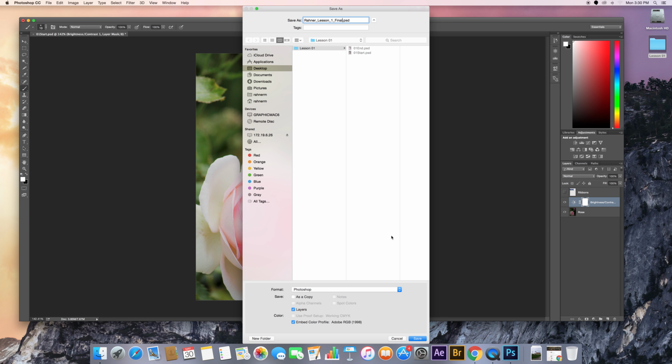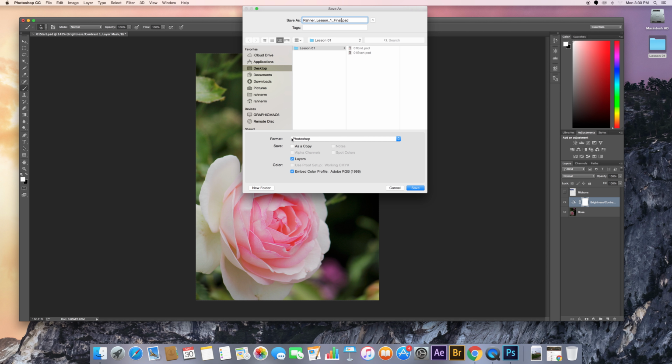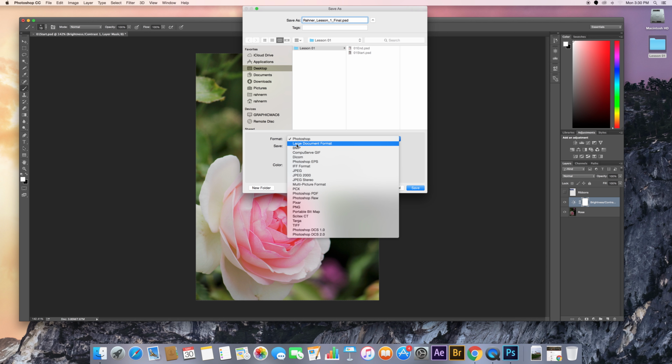But what I want you guys to turn in is the JPEG file. So to do that, you go down to Format down here. I'm actually going to make this window smaller so it's easier to see. Format, and I'm going to go find my JPEG. A JPEG is a smaller file format. It's pretty much only for the internet or web viewing or computer screen viewing. You lose a lot of information with a JPEG. You can't save layers with a JPEG. There's a lot of things that aren't great about JPEGs, but the things that are nice about it are that they're small files and that they're easily transferred on the web, and they're easily viewed on the web.